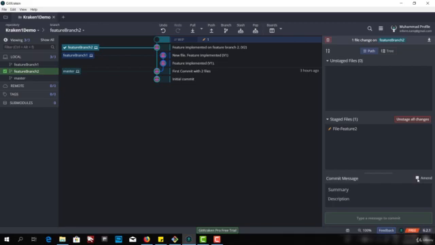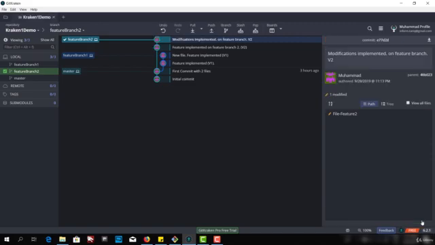I can also amend, but now I want to show the 2 different commits. So modifications implemented version 2, implemented on feature branch, okay, and version 2. So let's commit this file.